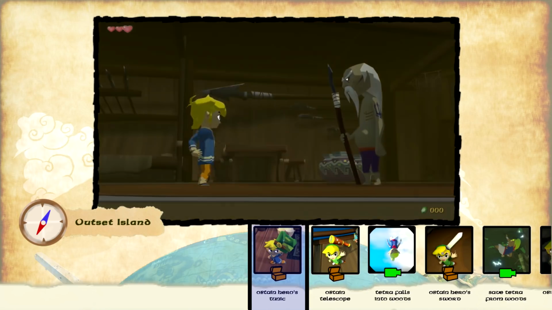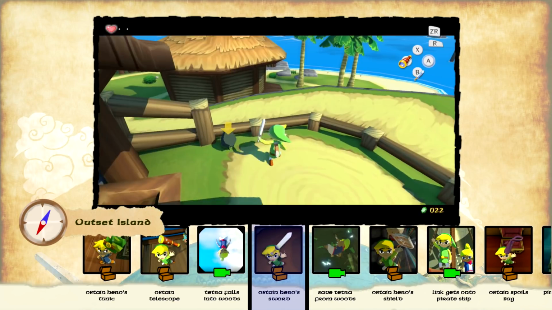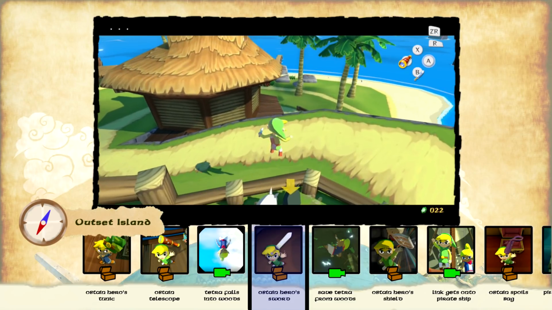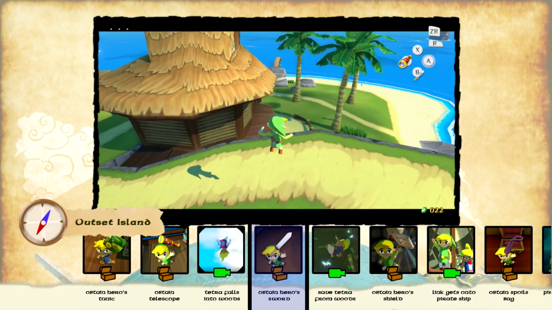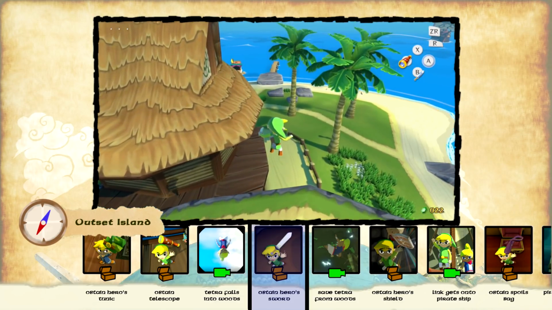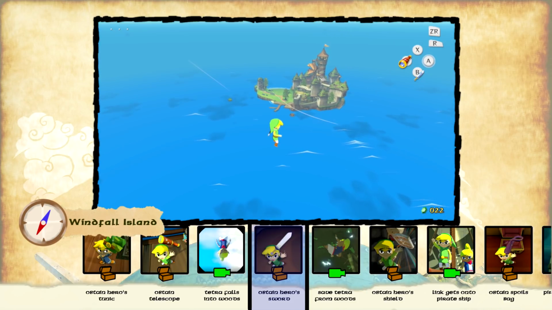Starting on Outset, there's really nothing we can do until we get the hero sword. A sword enables us to do the infinite jump. So here are some attempts at trying to make it to other islands, which is when I figured out that Link will pretty much always respawn on Outset Island, no matter where he is when he dies at this point in the game.